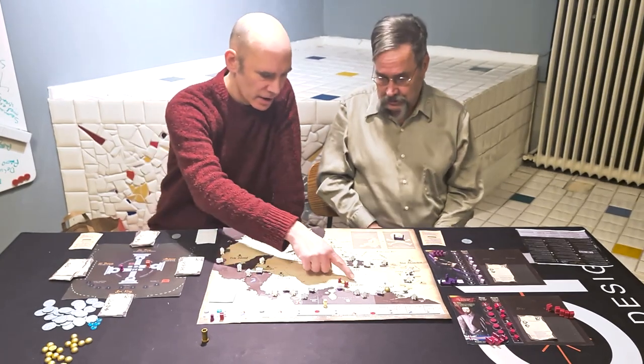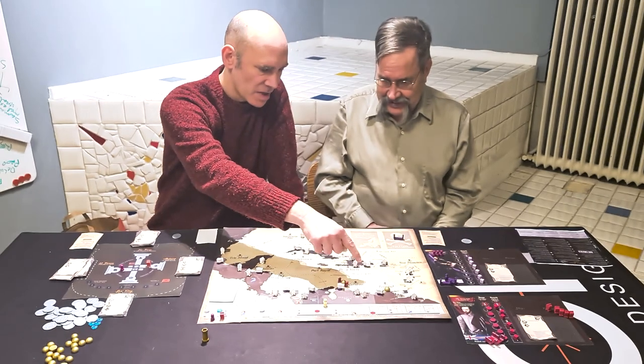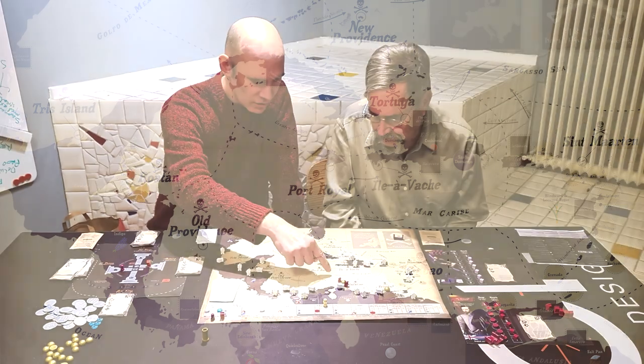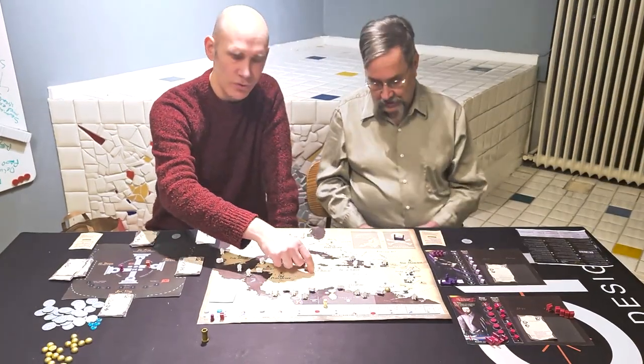I have to, and I cannot go here through the nice... The Caribbean current is against you. There's a current here, these arrows showing where I can go. And I can go where there's nothing, so I could go here. But I cannot go here, or here. Port Royal is your only choice. To Port Royal.